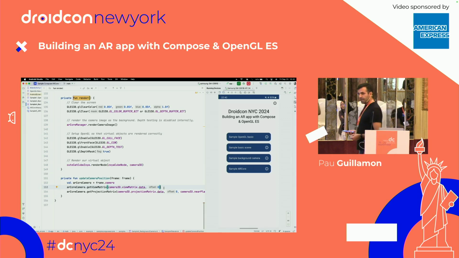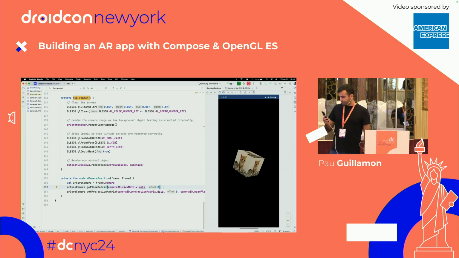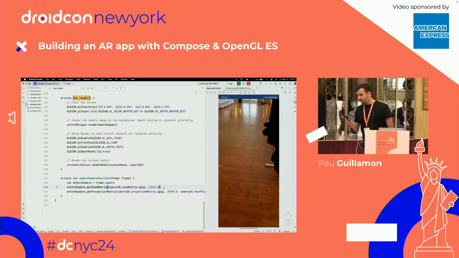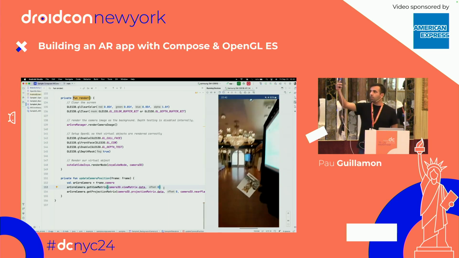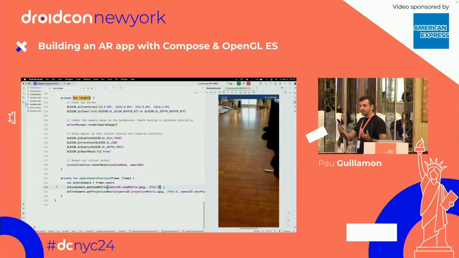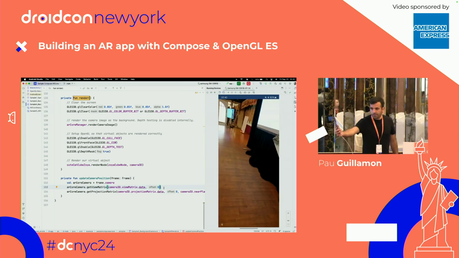So from what we had 1 minute ago, just background image and some virtual scene on top of it, now we have this. Only with this little change, now our virtual scene is not anymore somehow just something placed on top of it. It's part of this virtual world.